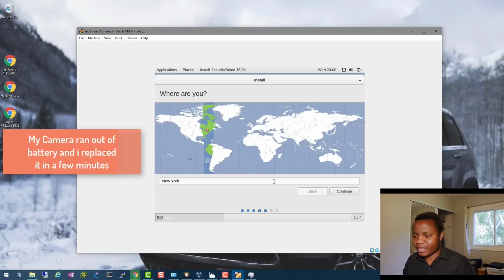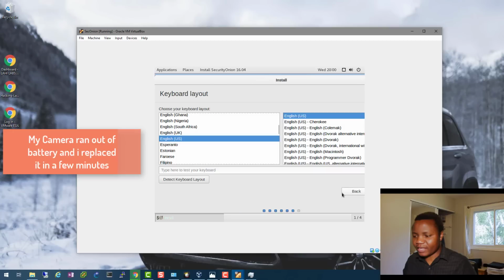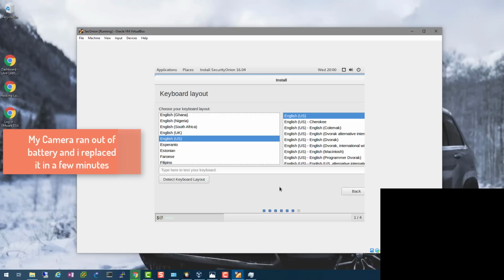Choose your location, otherwise keep continue. This is very important for you to make sure that your location is chosen properly, because you have to correlate your logs. And from here, just do continue, which for me I just say enter.